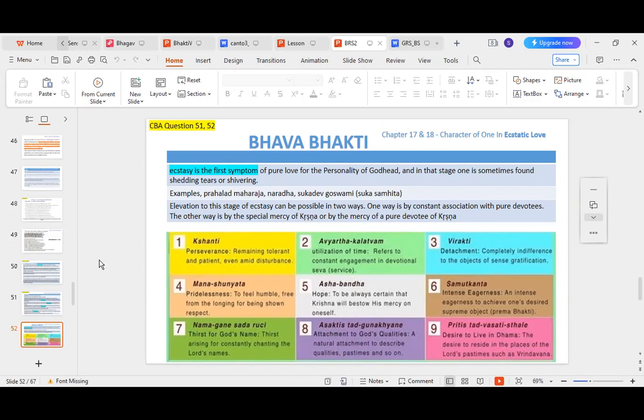Hare Krishna. So chapter 17, 18 talks specifically on Bhavavat. Very nice subject. So what is the symptom of pure love? It is ecstasy. So how do you define ecstasy? It's very simple. Like in Chaitanya Charitamrita, when Chaitanya Mahaprabhu saw Puri Jagannath in the Rath, he exhibited 8 types of ecstasy, like all kind of tears coming out, your hair standing on end, your mouth blabbering, and all kind of things. So all kind of bodily exhibits is one kind of ecstasy.